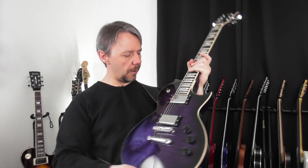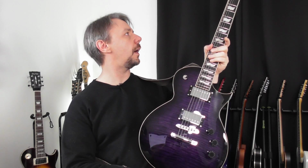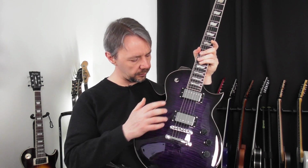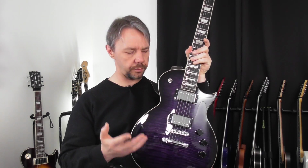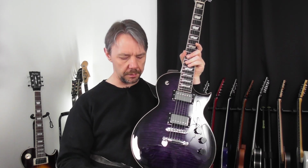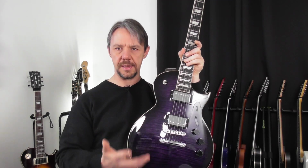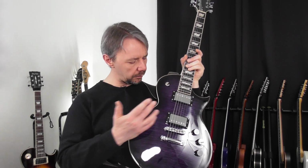Okay, so that's all I had to say about this guitar. I find it very inspiring, very nice. I love the sound it has. Really, those pickups are pretty surprising because they're just stock pickups from ESP LTD. They can be found used for something like 50 or 60 bucks if you want some. And really, I don't feel I need to change them right now. I can use them, I can play them. They are pretty versatile, very interesting.